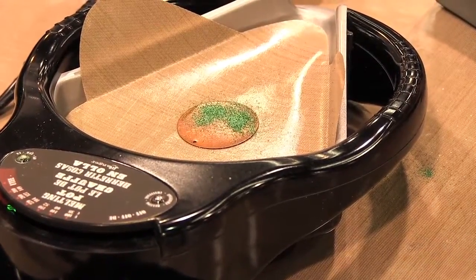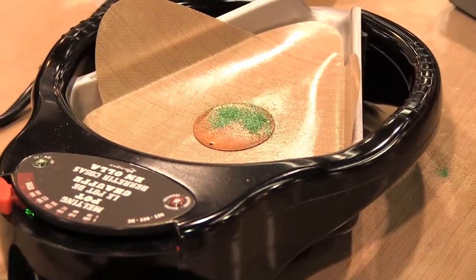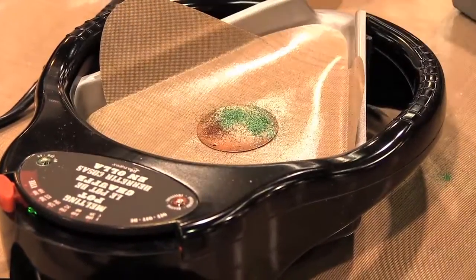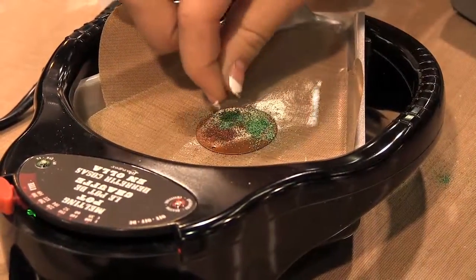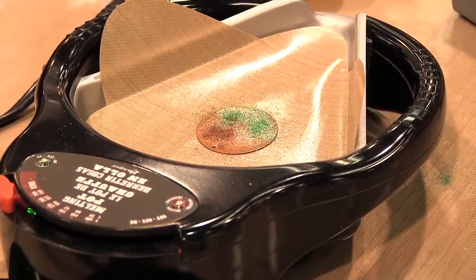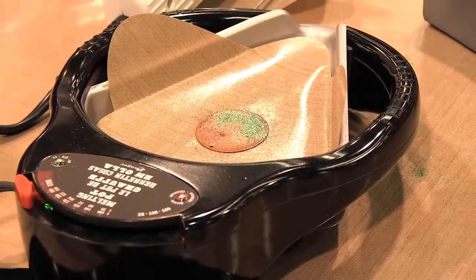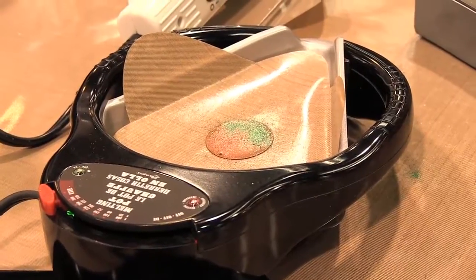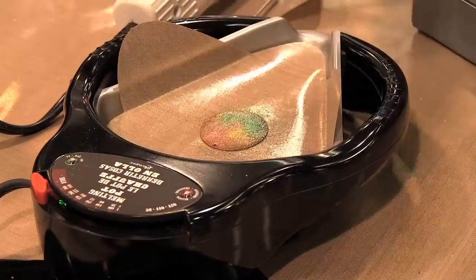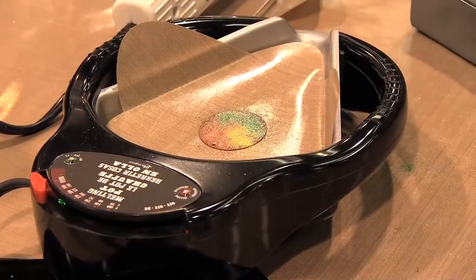So that was the verdigris. And then I'm going to go in with the copper, which this is really pretty because it's got that really shiny look. So I'm just sprinkling in random sections. And then I've got the yellow. That's the ochre, right? Yep. I still remember.